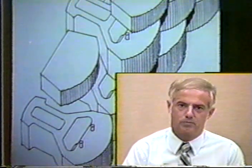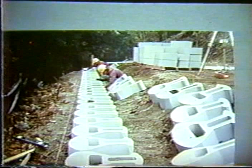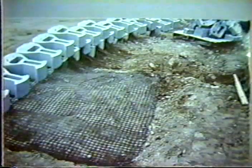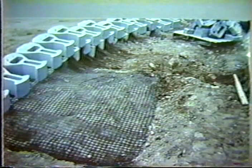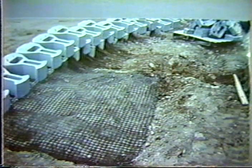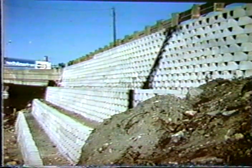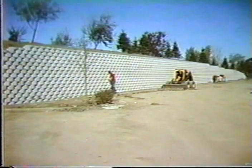These blocks can typically be placed at many different types of angles. Here we see the laying of the first layer of this block. This is obviously taken from a brochure, but you can see the blocks, and then on the higher walls, this geogrid is placed to give extra stability. And so by the combination of stair-stepping and reinforcing, you can get into fairly high walls with these prefabricated wall systems. Here's an illustration of one that's about 12 to 15 feet high.